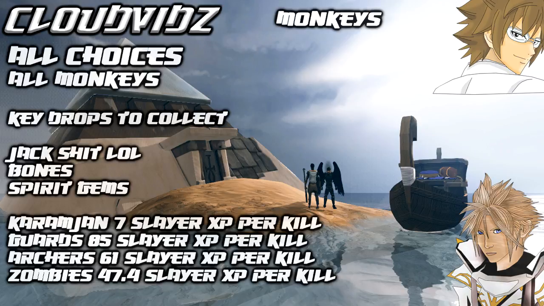All the high level monkeys will drop just bones, and none of them can be sold on the Grand Exchange because these are the ones that you'd use to construct monkey greegrees, like you would have done in the Monkey Madness quest. So the only difference here we'll be talking about will be the XP rewards. If you kill the low level Karamjan monkey, you'll be given 7 Slayer experience per kill. If you fight the other ones, the monkey guards will give you 85 Slayer experience per kill, the monkey archers will give you 61 Slayer experience per kill, and the zombie monkeys will give you 47.4.